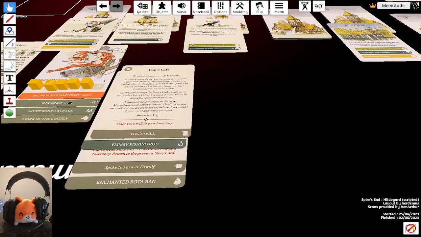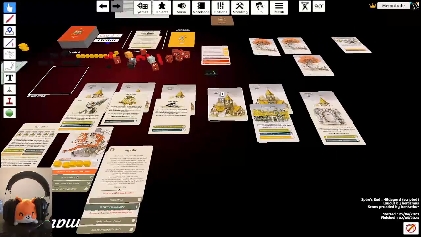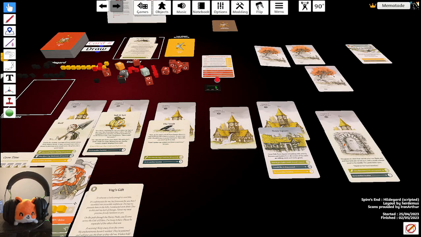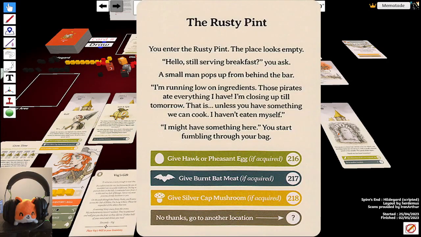I don't even have a single brooch. I am not doing too well in this game. So we have to... our sixth one will be the Rusty Pint.